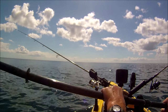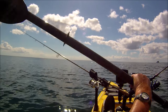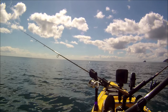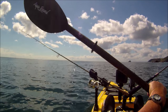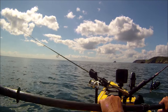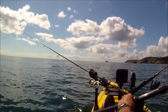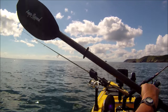I've got to make a right angle turn now to stay trolling over the ground that I want to troll. But when you have to turn, if you can, turn in a steady turn rather than trying to turn the whole amount straight away. The reason is if you turn too severely and you've got two rods out, or even one rod out, the line is going to cross over the back of the kayak, and if you've got gear stuck up on the back of the kayak like other rods and things, then it could entangle.